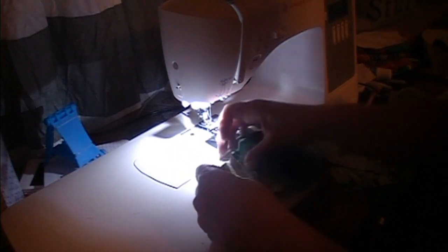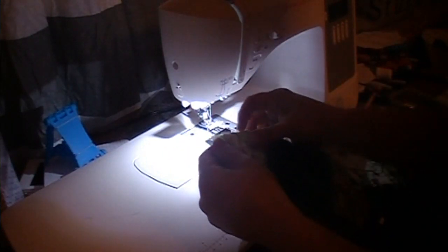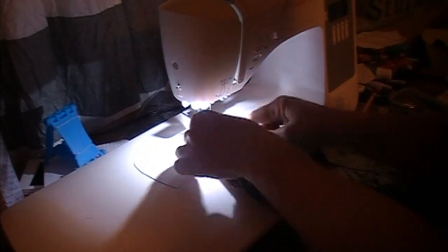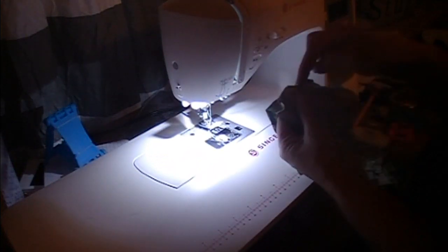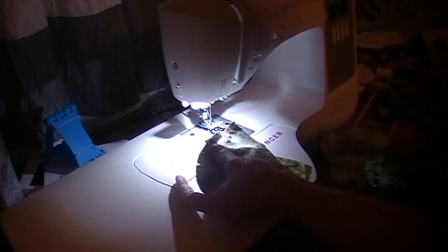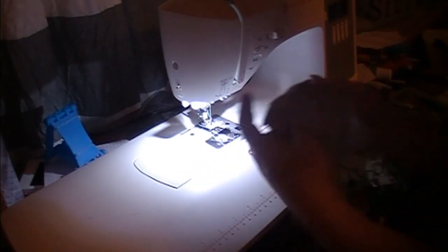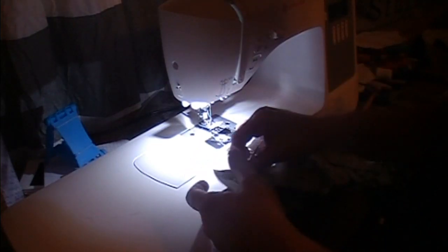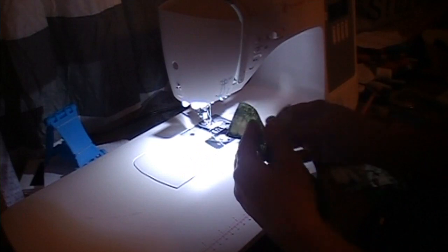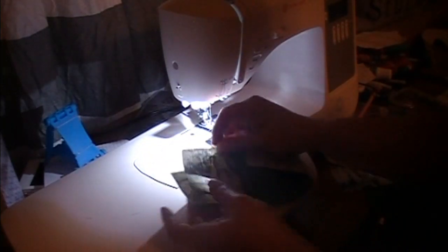Then we're going to come out here. I am not worried about this not coming up at all. Make sure your inside is pushed all the way up into here. You can put a pin in the middle here so it does not shift on you — just don't forget it when you go to turn it right side out. This is a modified pattern, so I'm not worried about these not matching up.